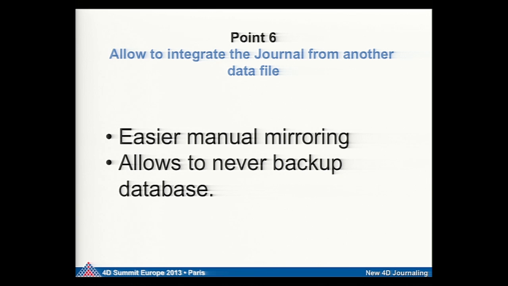Well, it's not necessarily the best way to put it. Integrate the log file or the journal from another data file because it was not necessarily created with the same key as the key you used for the log file. We have a data file. We created a log file, and that data file has several IDs. There's an ID that links it to the structure, and there's also an ID that links it to the log file. And every time I create a new data file, it comes with a new ID. So I keep the structure ID, but there's an additional ID that is specific to that data file and makes it unique. So when I create log files based on those data files, I can be sure that the log file will be linked to the data file.